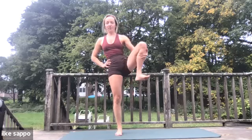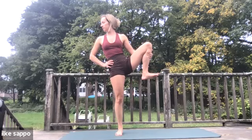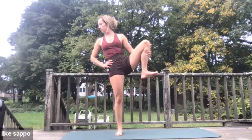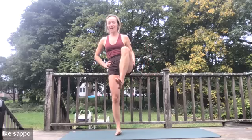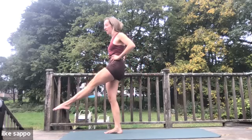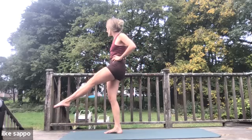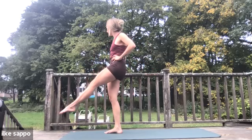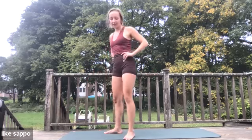After five, left to the left side, gaze to the right. Inhale, come back through center. Straighten that left leg, point the toes, float the foot for five. Exhale, release, shake out the legs.